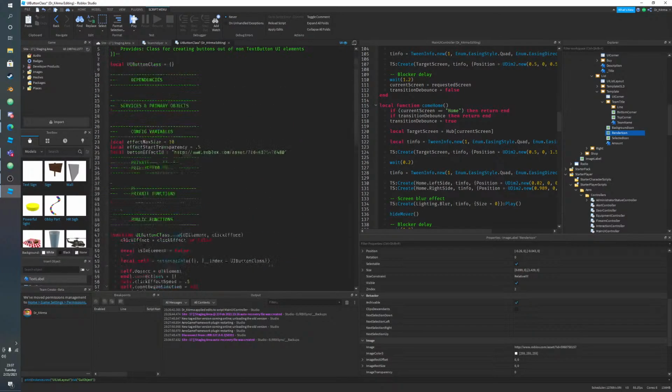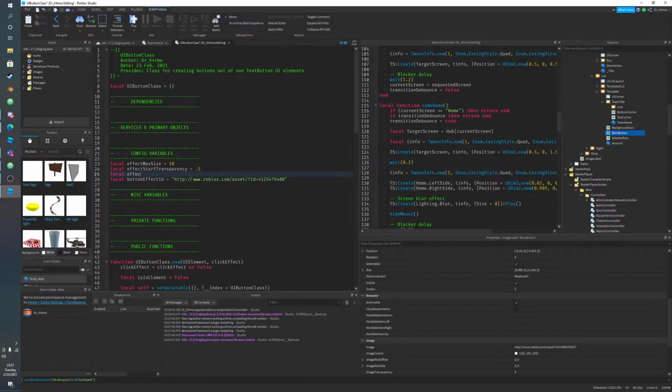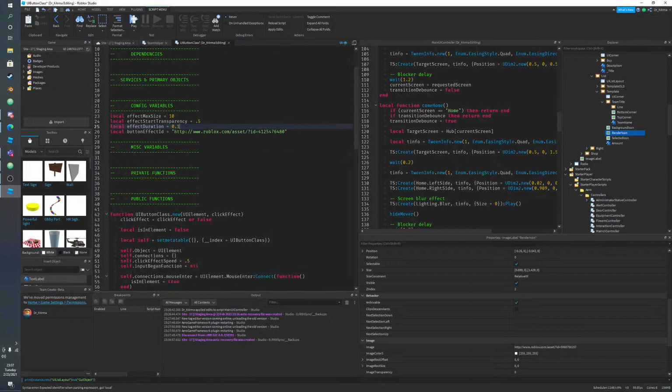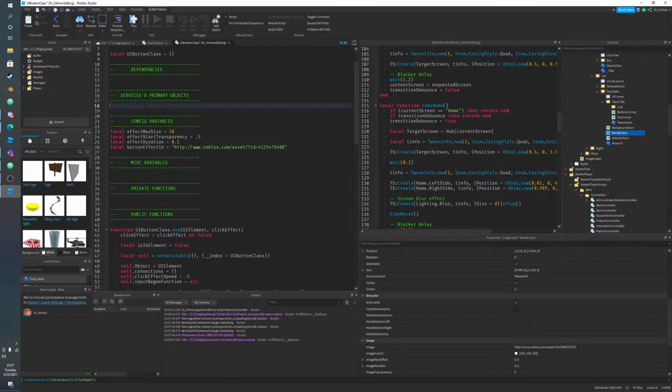So let's also say local effect duration, and we'll set that to something like 0.1 because it's not supposed to be a massive, like a long effect. It's supposed to be something that's relatively short. So we're going to go up here. We're going to define Tween Service.